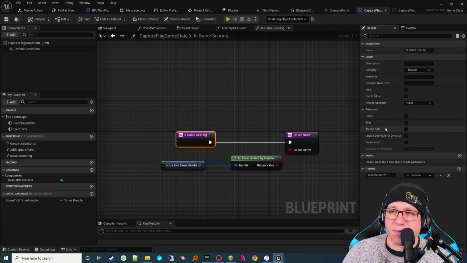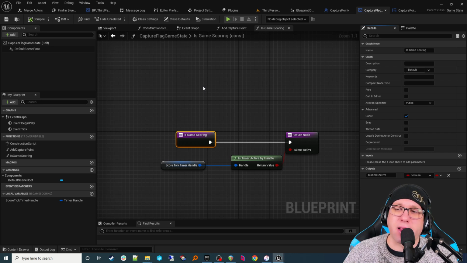Drop down to the advanced. Since we're not changing anything, we can make it const. Why is that important? Well, what that does is it makes it so you can't do anything that changes anything. Since it's just a question, it's not changing anything, we can make it const. Now, in C++ code, it's a little more clear that we're const because it's not a hidden checkbox, and it indicates, hey, nothing is changing anything here. We're just asking questions, things of that nature. So we can mark things const. What that does is anybody who looks at this knows nothing is changing. So that helps.